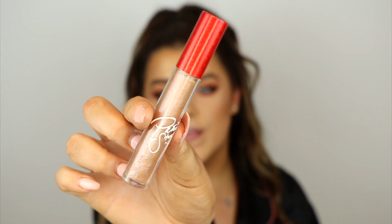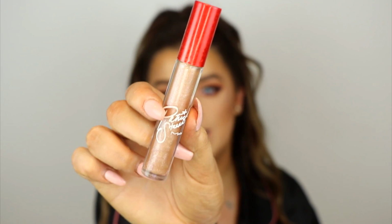And then for lips today, we are going to be using an exciting new lip gloss. But I'm just going to be lining my lips with the Anywhere Caffeine Lip Liner from Makeup Forever, using my Sephora lip cream in the shade 66. And then for gloss, I'm going to be using the new Patrick Starrr lip gloss in his new Christmas collection. Just look how gorgeous and gold and dripping I know my lips are going to be. So I'm going to go ahead and do my lips and then come back and show you the finished makeup, and then I'll explain a little bit more about the outfit.